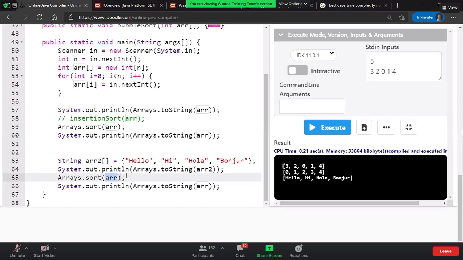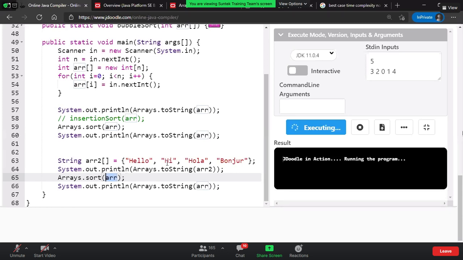Ascending order, but will it be sorted by the length, or what will be the comparator? Yes, alphabetical order. It is nothing but lexicographically that it will sort it.